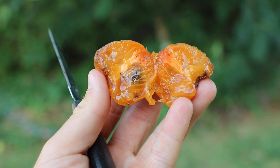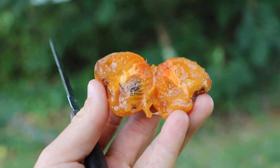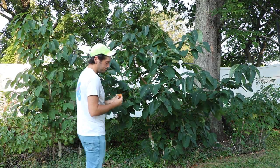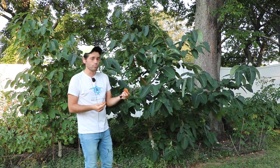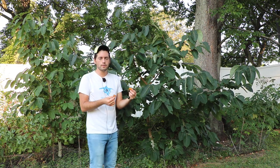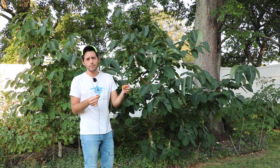I think the reason why I like these more than figs is because they ripen at a higher quality more consistently. The figs, for whatever reason, if they could just ripen at this level of quality all the time, I would be hard pressed to choose one of them. But this is like my best ripened fig — and we have been ripening some really high quality figs this year because of the dry weather. But persimmons are not really affected by rain like figs are, so they just always ripen at a higher quality.